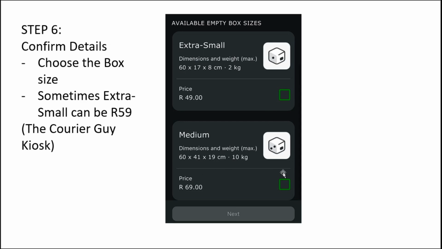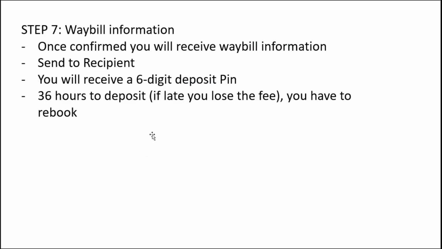Okay, so once you choose the one that you want, click on next, and there's a screen that will ask you to confirm the information that you filled in, because once you click on that confirm, that is set and you won't be able to change it. You might have to then go through support if you find that you entered something incorrectly, but that would take some time. It's generally quite frustrating.